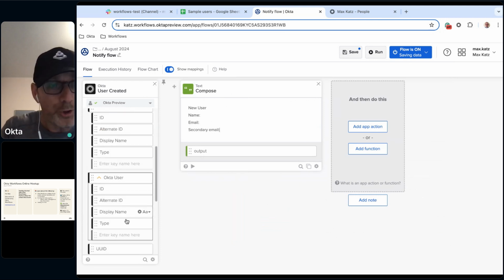Well, what you do is you take a field from a previous card and you can sort of drop it or connect it to the next card. That's one of my favorite capabilities in workflows. So I'm going to take display name. And if you're not sure, like, what is display name?